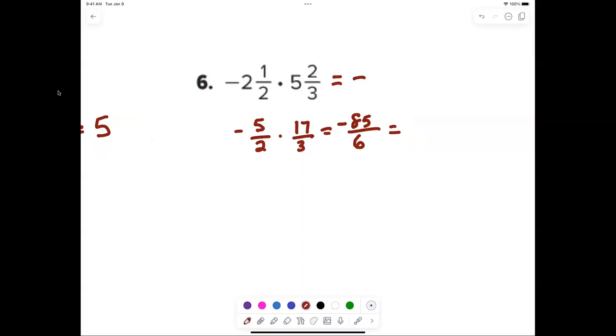So here we go. We're doing the division. 6 goes into 8. How many times? 1 time. How many left over? 2. So I throw a 2 in the corner. 6 goes into 25, 4 times with how many left over? 1/6. Everybody should be able to say that's negative 14 and 1/6. Is anybody having any issues with converting from an improper to a mixed fraction? Nobody? All right. Now, because nobody had any problems, then in advanced math, you leave things as improper fractions. Is everybody with me? So our answer is just negative 85/6.